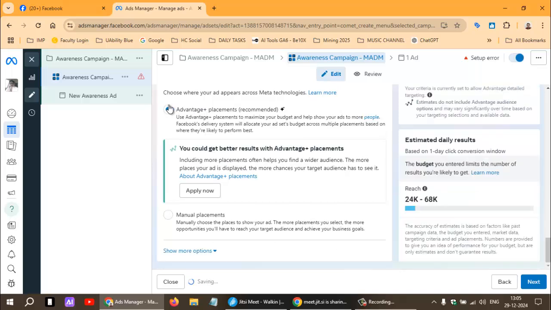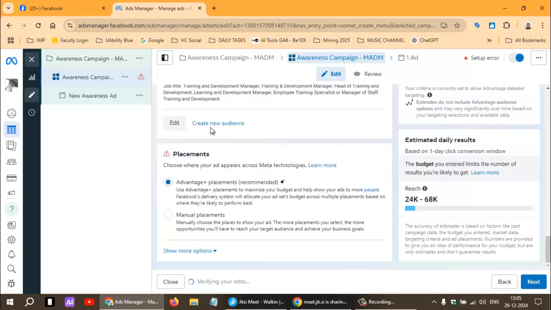We will select this because wherever our ad is eligible, in whichever platforms, it will automatically be shown. So I don't need to manually select. Definitely if I want to show up in more places, then wherever applicable my ads will be shown. So this is the best option that I can use.